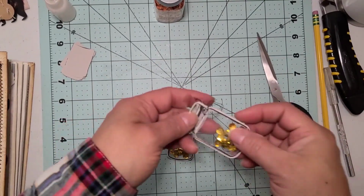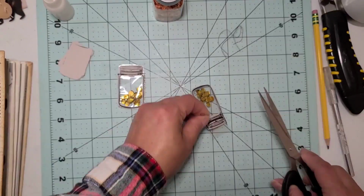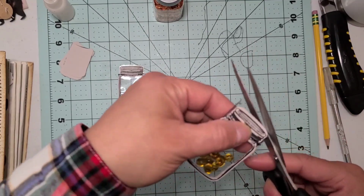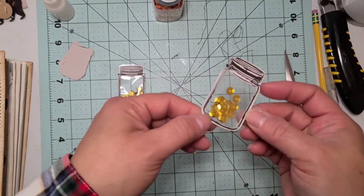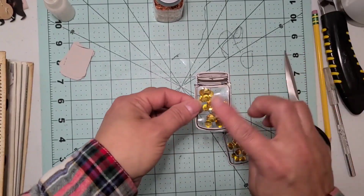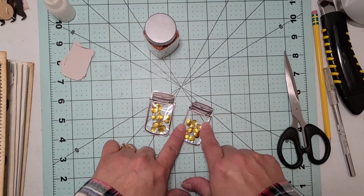So now I'll clean it up and have it all ready. And now I'm going to have to figure out how I'm going to do it. I'm thinking of creating a card. So at the moment, as I'm cutting this excess plastic, I think that I might just use one, I'm not sure, or both of them, but we'll see. But I know for a fact that I only used one.